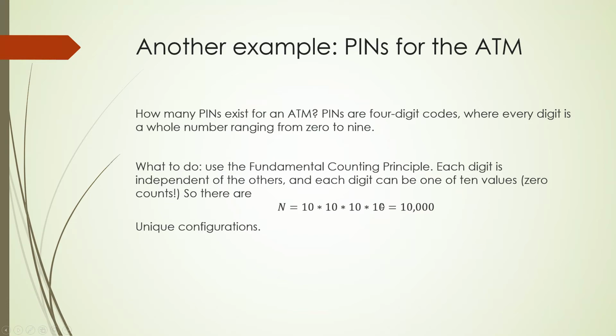So I'm putting 4 numbers here, multiplying them together. That might make sense to you. It might not make sense to you as to why I'm using 10 here, but you got to think about it. The numbers I could put in here are 0, 1, 2, 3, 4, 5, 6, 7, 8, 9. And that's 10 different values. 1 through 9 is 9 numbers, but 0 is also something I could use. And in this case, 0 would count as a configuration. So each spot has 10 values. Multiply 10 to itself 4 times, I'm looking at 10,000 unique configurations.